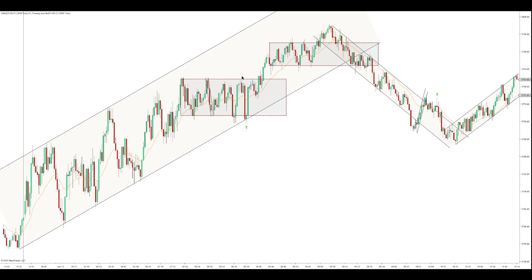Then we go off the highs again, no entries, come back down, and now we're off the main key entry point of the channel. I thought that this was a good trade to take. It does have this huge bear bar, but it's right off the key entry point, it has a pretty good signal bar, and it's a breakout - and most breakouts fail. So I decided that it would be worth it to go for that trade.